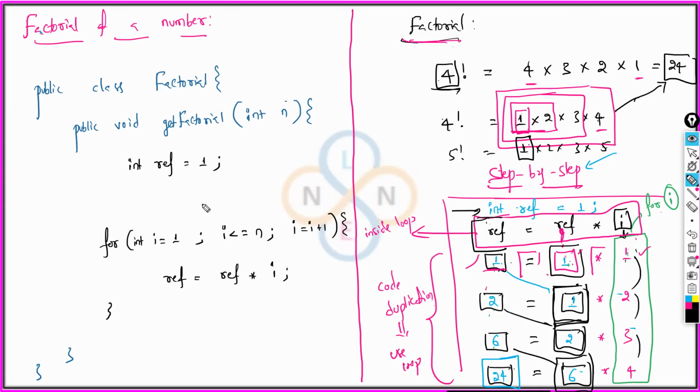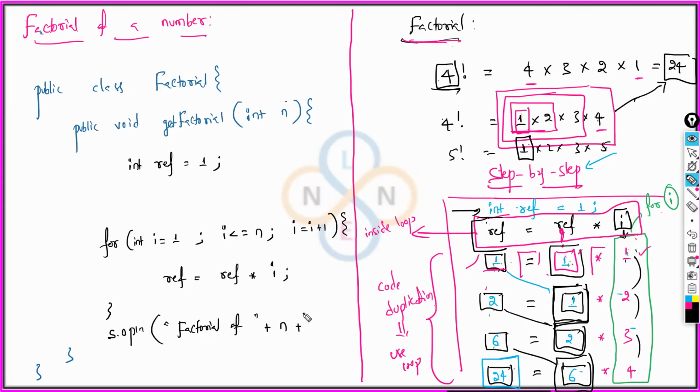Hope I'm clear. Then finally, what are we supposed to do? There is no print statement to get the result. Then print it. System.out.println. You can concat with meaningful statements. Factorial of, then end of this concatenation, I mean, this string concat with n. So what is that? Factorial of 4.